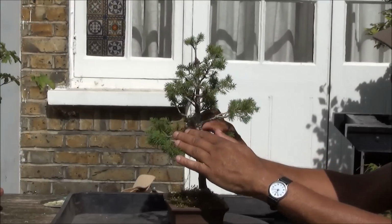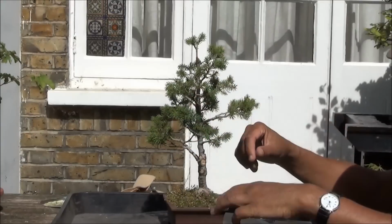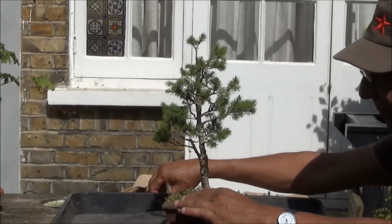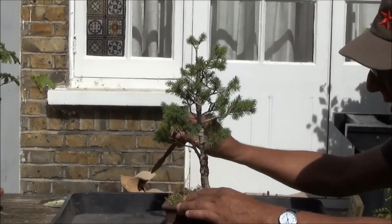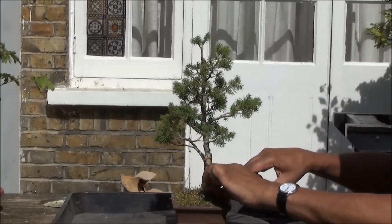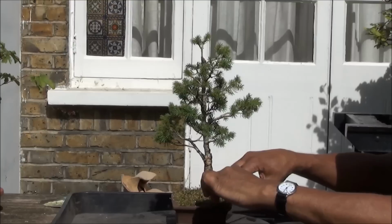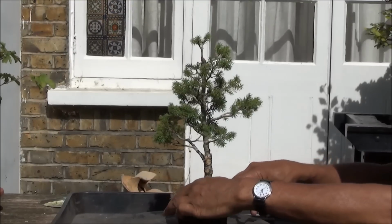Moving up the tree, that will go down. I think I'll start wiring it up and then see how it looks before I remove any more branches further up. And firstly, tidy up the pot a little. That's the church clock in the background. The church is not very far from here. It's quite a pretty little church.